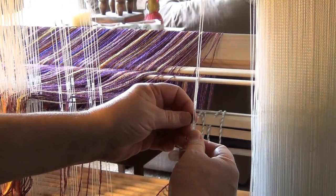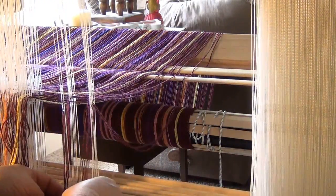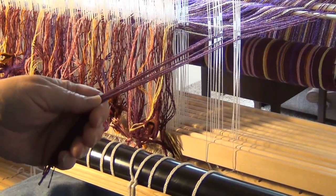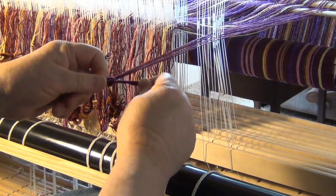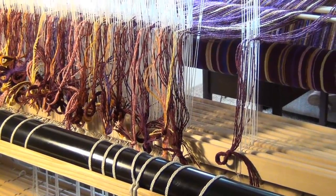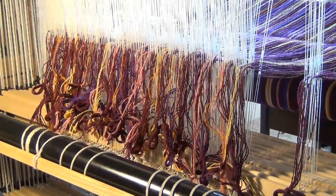Last thread, last warp thread through the heddles. We'll pick these up and comb them out straight. I would just put a little knot in them so that it can't slip back. Okay, now I've got to just pull things straight again and move things over, but you can kind of see all the threads are through the heddles.